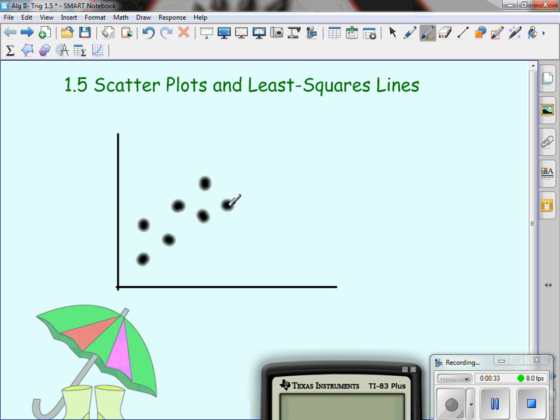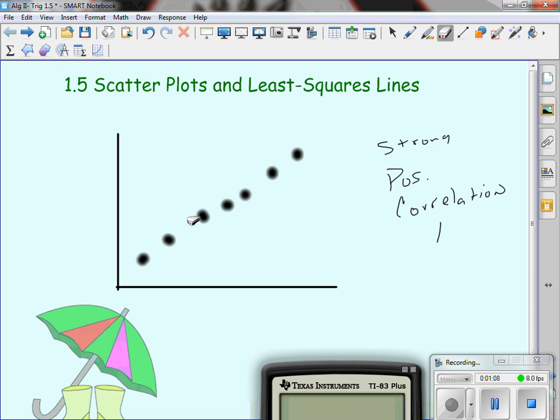If all of the points seem to be going like this, what do you think we call it? This is called a positive correlation. And this one here would be a strong positive correlation. If I were talking about the slope, it's the correlation, the closer it is to a perfect straight line, the closer it is to 1. See how if I take off these dots, it's a perfect straight line, right? The correlation would be 1. There's a 1-to-1 correlation. It is a perfect correlation.